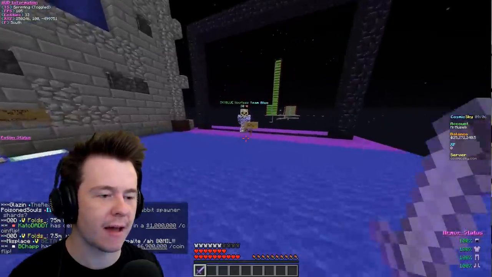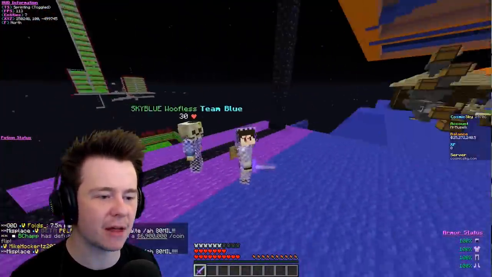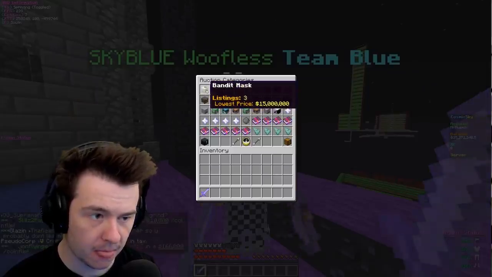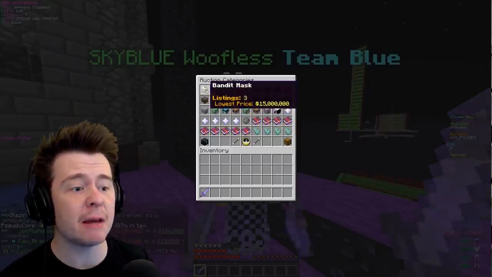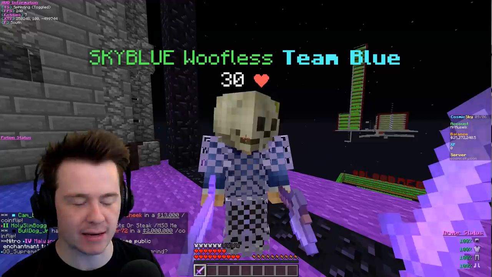Are we going on an adventure? Oh, we are. Why do you have a cool helmet? You keep saying you're giving me the good stuff, but I feel like my helmet's not nearly as cool as yours. Aha, bandit mask in the top left of page 9. They want $15 million for a bandit mask. You want the mask. There it is. You know what? I'm about to get that mask for free.